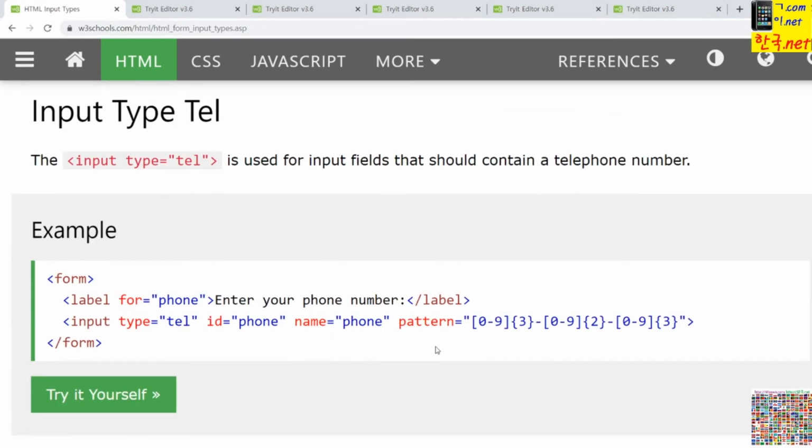Telephone number. Sometimes we want to take some telephone number, and we are worrying about the format, whether that input numbers are complying to that telephone number.